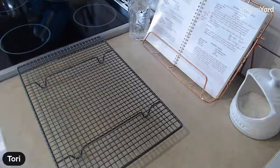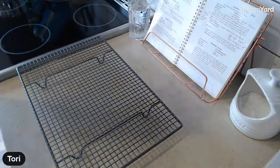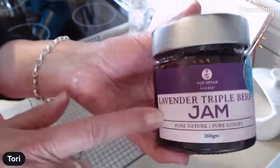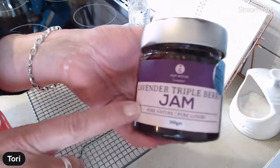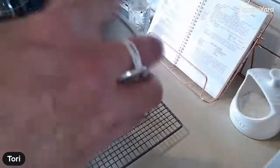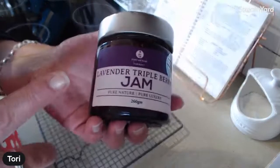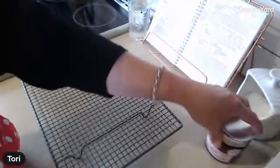I'll get the jam out too. So what you groovers call Jello, we call jam. And this is one from a lavender farm just down the road from me at a place called Port Arthur. And it's lavender with 3 different berries: blueberries, raspberries, and strawberries. And it's absolutely divine. I'm addicted to it. My sister has to go down to Port Arthur. They're building at the moment. They don't have a laundry. She sometimes does her laundry when she visits me. But I'm often saying to her, can you grab me another jar of the jam? Because I'm absolutely addicted to it. It's delicious.